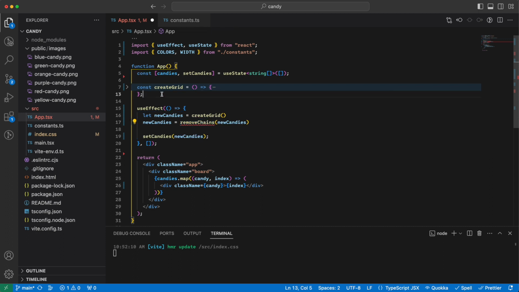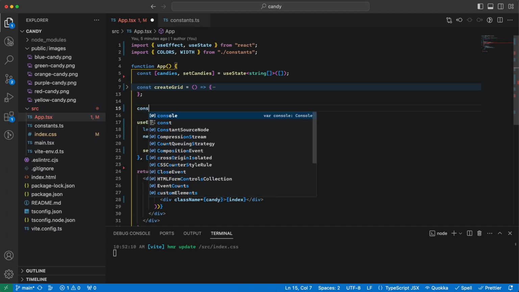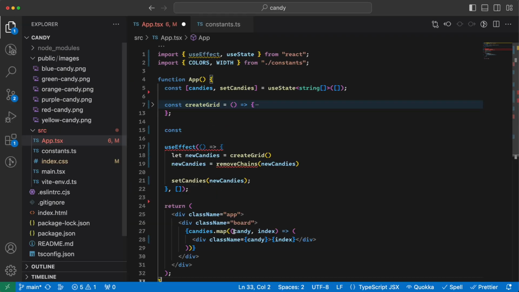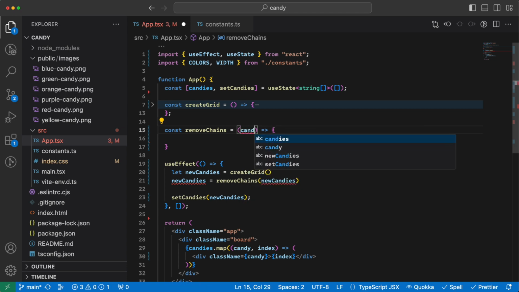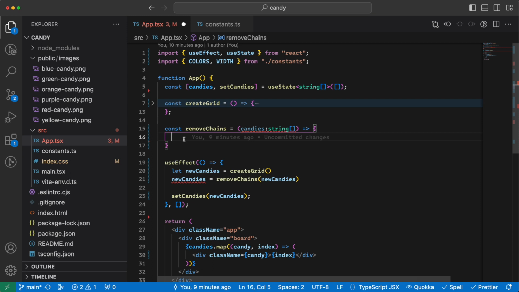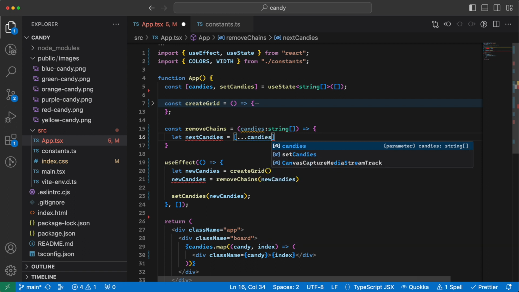So let's go here, say const. By the way, I can close this and make this a bit bigger so it's much more visible. Let's say removeChains is a function. It will get a candies array, which is of type string array. I would say let nextCandies, which means the next generation of the candies, is the candies that we currently have.